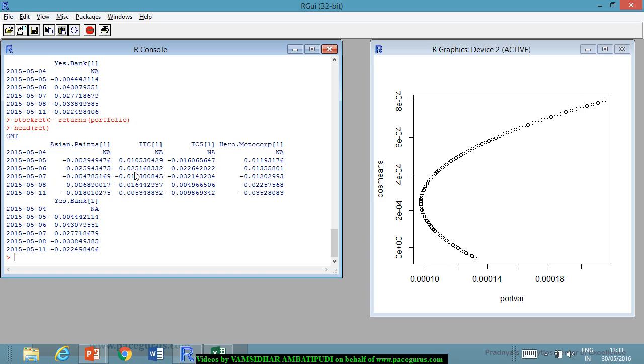Now that we have the returns data, if required I can do charting. I can get the cumulative returns, right? I'll take the cumulative returns based on this return data that I have. So I'll take the stock returns. I'll try to plot for each of the 5 securities.